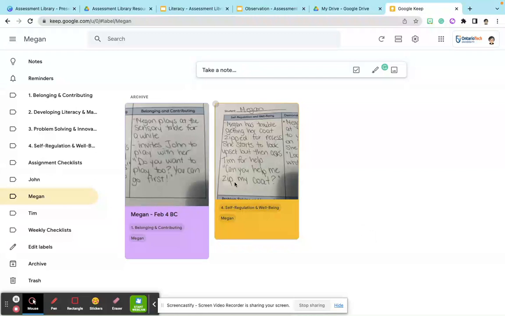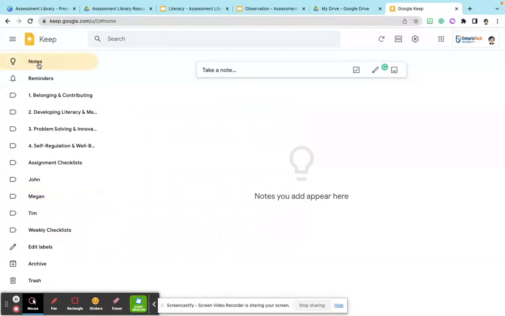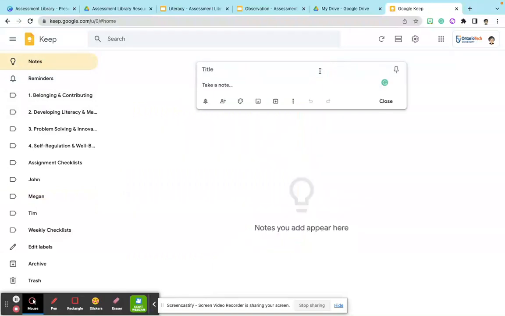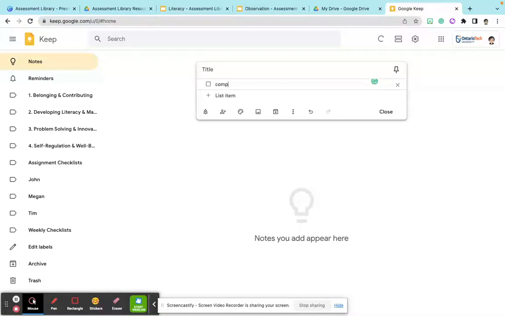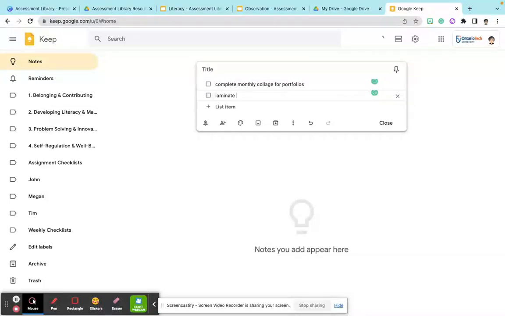I also typically will do a to-do list I keep on my main page, because with Google Keep, which is wonderful, you can add checkboxes. So I will do a to-do list such as complete monthly collage for portfolios, or laminate monthly calendar.